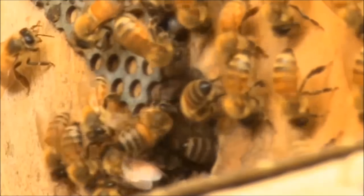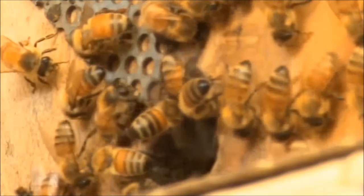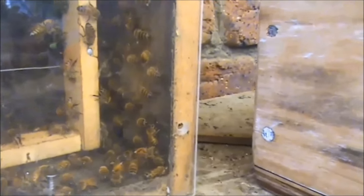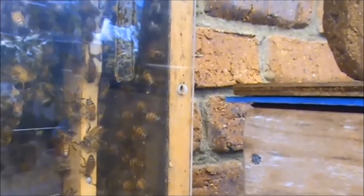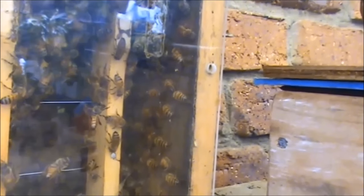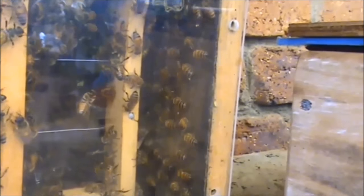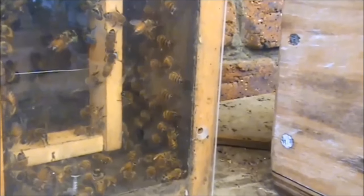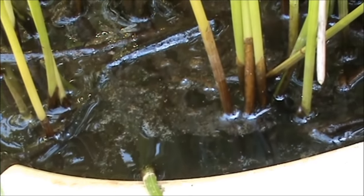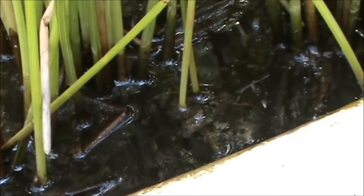Must be something to do with the heat because it's been very hot and we've got more heat coming over 30 degrees centigrade. All stationary fanning, and I'm sure bees returning home are bringing back water and then they can deposit that water wherever they need it to be and then they can fan that water to air condition their hives. And even when I made that video I guessed that they were bringing back water and this is where they're probably getting a lot of it from.